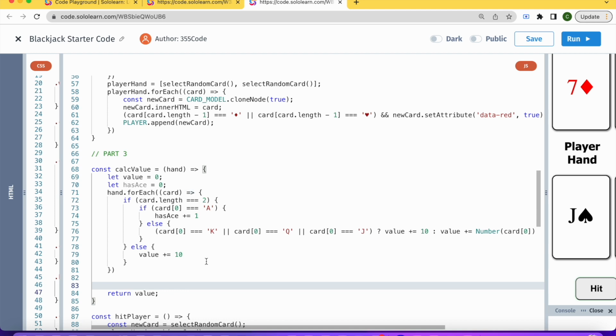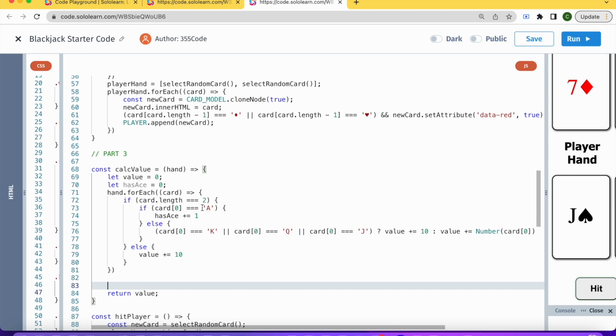Here on the bottom, after we check the value of our hand, depending on the value of the hand, we will want to determine what the value of the ace will be. So if an ace being 11 will cause the hand to go bust, then we will make the value of the ace 1. Otherwise, we will make it 11, because we're going to assume that you want the highest number unless you're going to go bust.